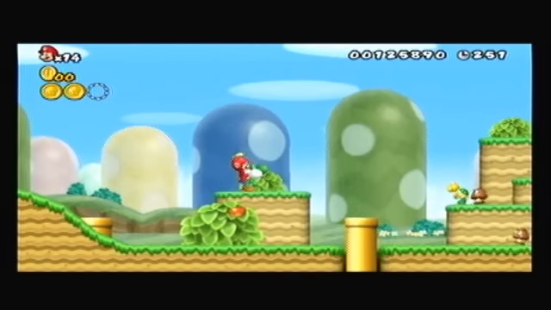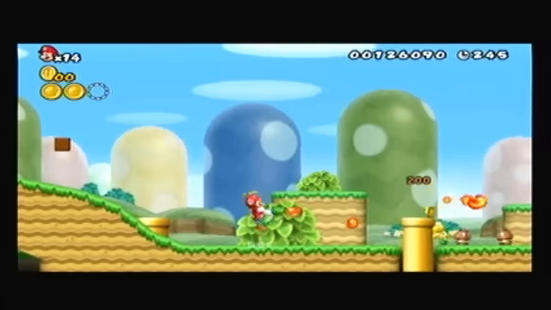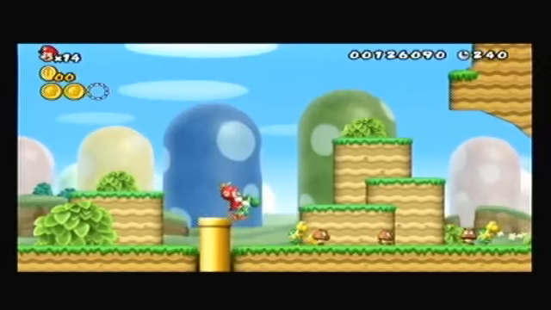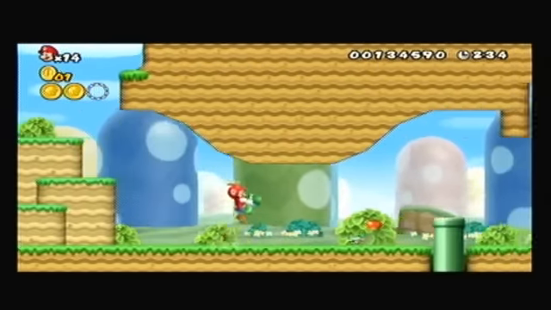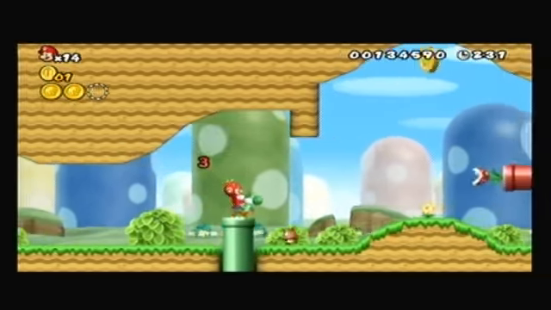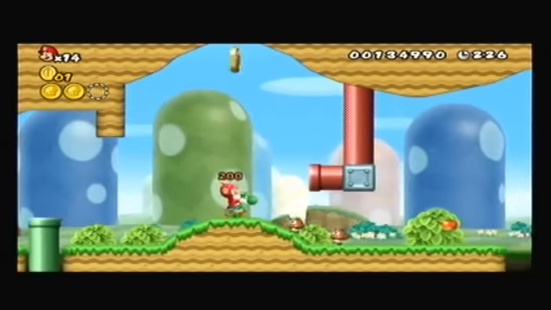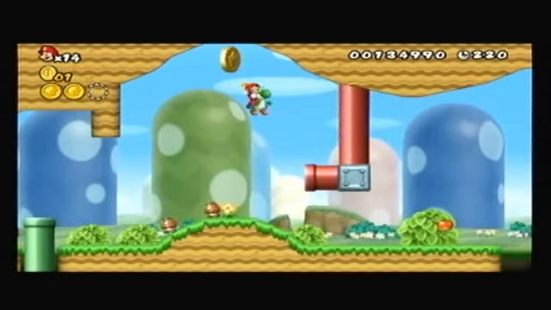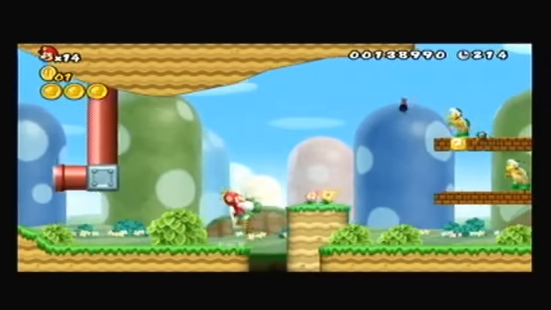Oh yeah, and you can also eat these fireballs and spit them out and set your opponents on fire, which, as cruel as it may seem, might sound cool. Okay. Oh, there you go. You can also eat that too. So yeah, also use your flutter jump to get up there. There you go. Now you have all 3 coins, now we can leave the level.